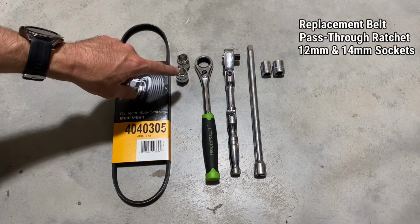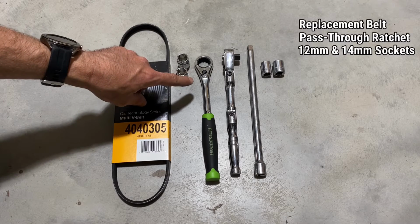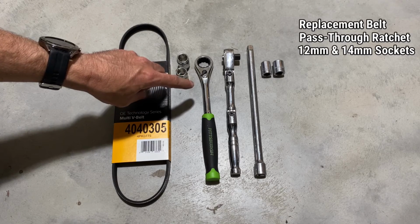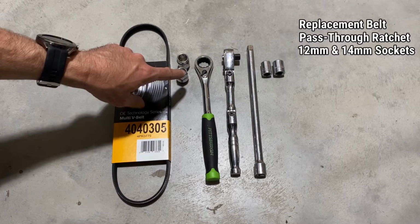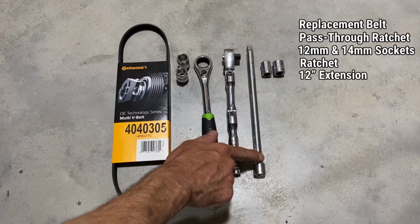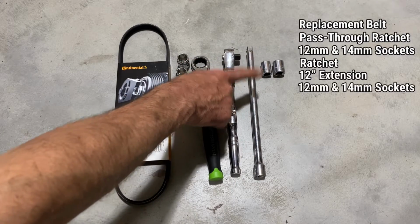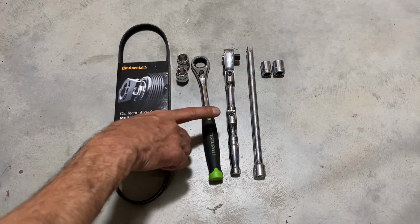Also, when we need to get up top to the 12 millimeter nuts that we saw for the power steering belt, that'll come in handy as well. Next, we have a regular ratchet and an extension. I have a 12-inch extension, which comes in handy. And then we have just a regular 12 millimeter and a regular 14 millimeter socket. And this is everything that you need.